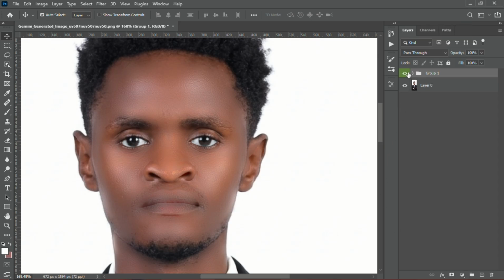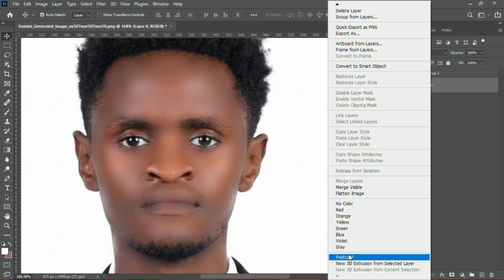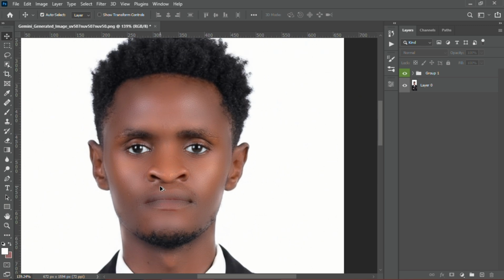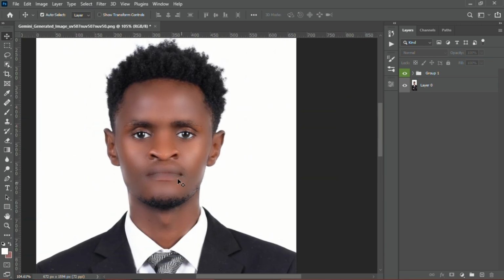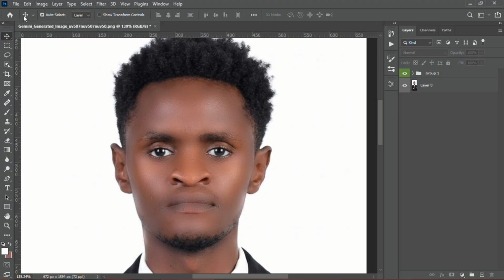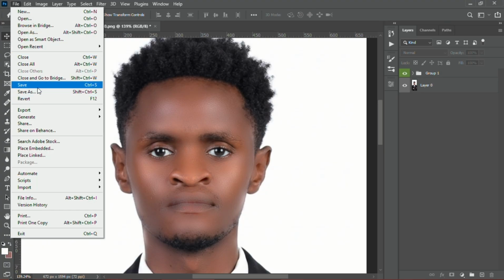And then this one I'll give a gray. So wow. Before, after, before, after. Yeah, very nice. You can use such a photo in a professional document. You can even go and apply for a passport with this.